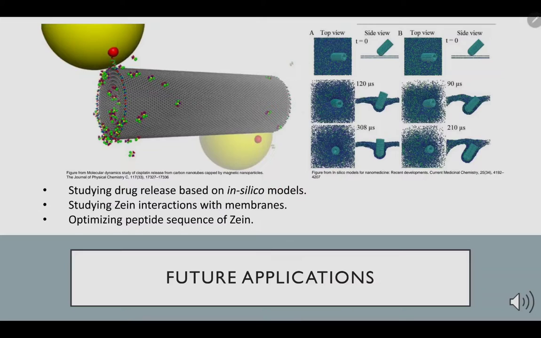Future applications of the project also include studying the drug release rate on an in-silico model of the protein to further characterize their interaction. We also aim to utilize Zein protein model to study interactions with membranes and other proteins. This data could then be utilized to do experiment-guided protein design and modification of Zein to improve its nanoparticle function.